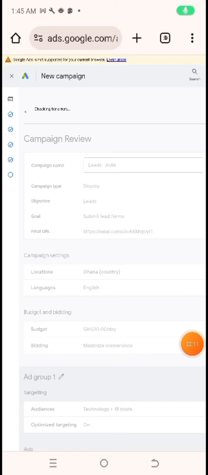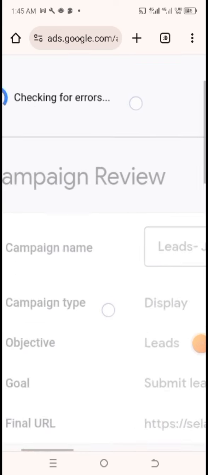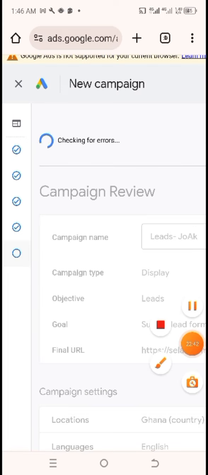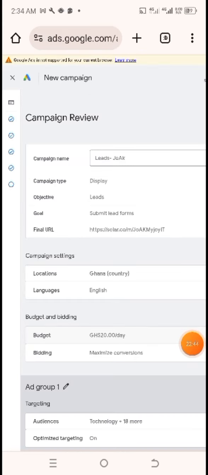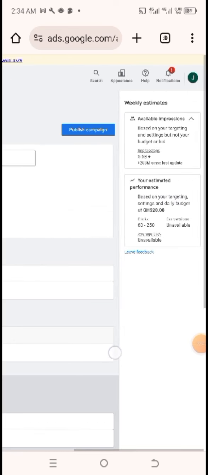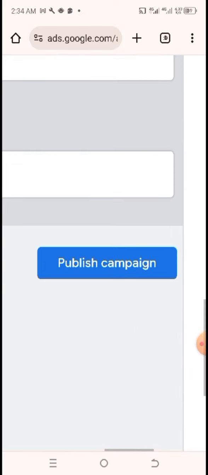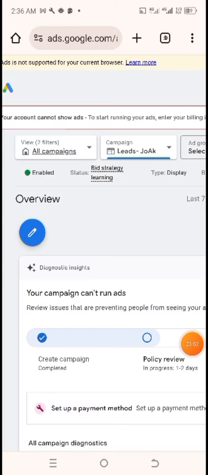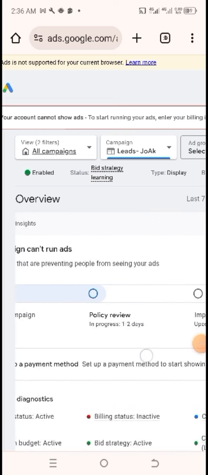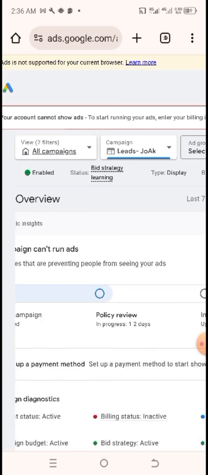Let's wait as the system is checking for errors. After checking for errors and everything is okay, then you come to publish campaign. Okay, so it is published now, but it has to go through some review before it's finally published on Google.